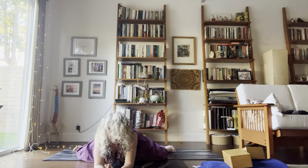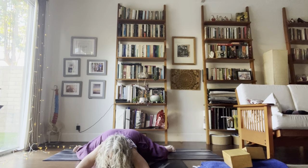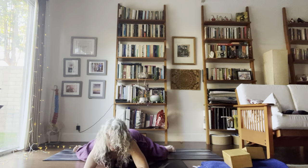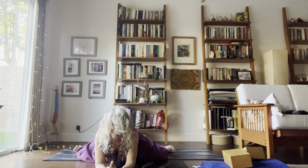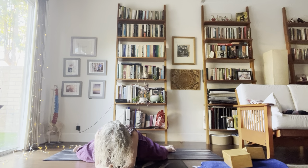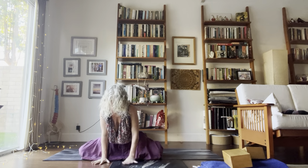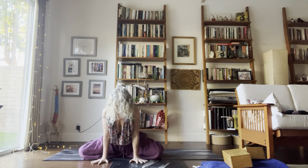I like to stay on my forearms for this pose. I find if I let the chest come down, it actually lessens the effect. So if you're going more ease today, you can bring your chest to the floor. All right. Big toes to touch, walk your hands in. Plant your palms. And just come on back to that wide angle.